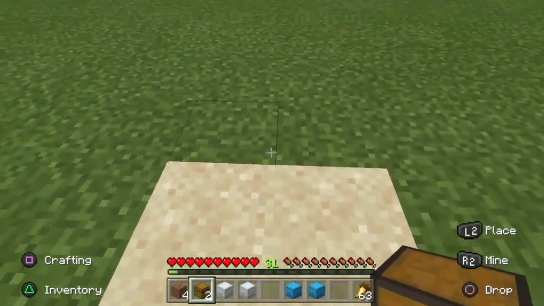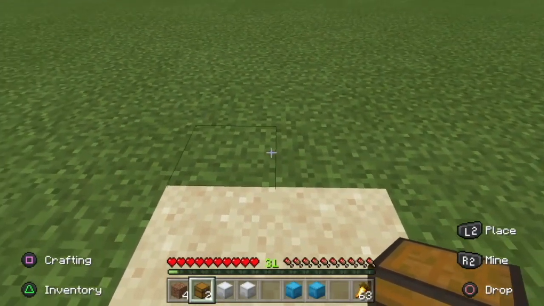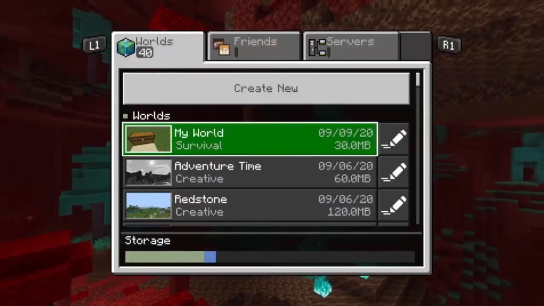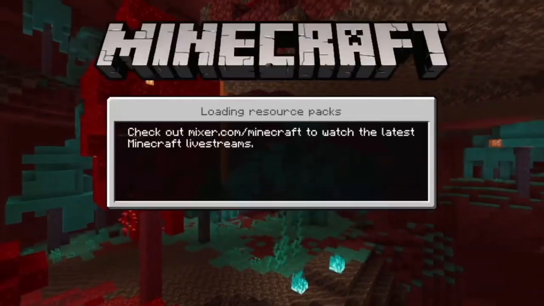And then once you've done that, you're going to want to place down your 2 chests and then immediately save and quit the game, guys. So yeah, let's just do that real quick. You're going to want to place it and just save and quit the game like that. And once you're done with that, you can just open up the world again right after, like this.